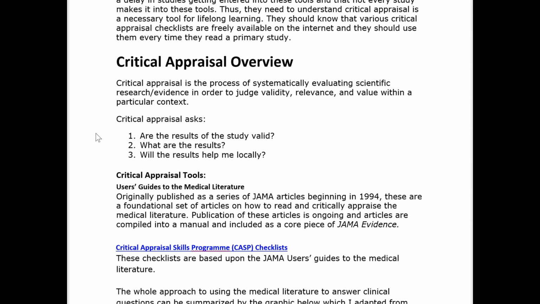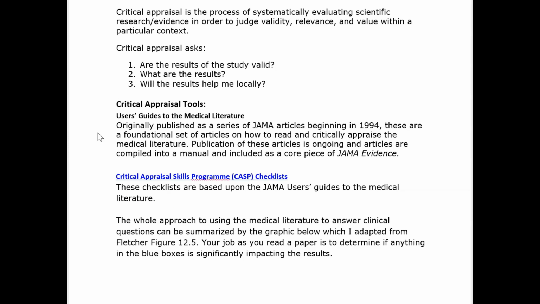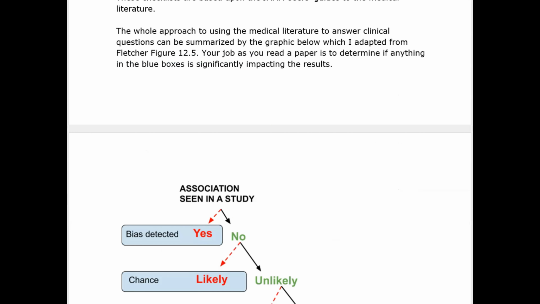Critical appraisal is done using various tools, and the ones we're going to focus on are from the Critical Appraisal Skills Program. They're based on the JAMA Users Guides. Note that there are other tools out there that have been validated also that some people use. They all pretty much ask the same thing, some in more detail than others. But really, there's only certain elements that are biases that affect certain studies, and all these tools will have those common elements in them. So I think the key is using the simplest things and leaving the more detailed instruments for people who need to do research.